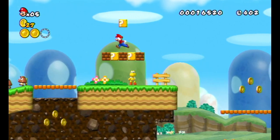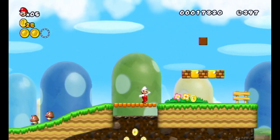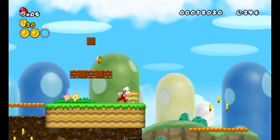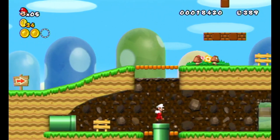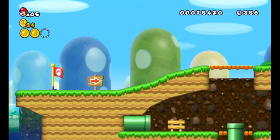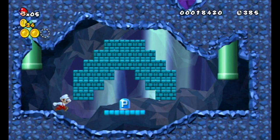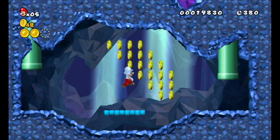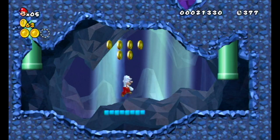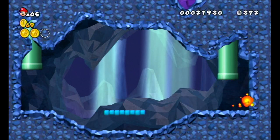Hopefully I'll know where all the Star Coins are in the first level. I won't know where all of them are overall. Let's get it — we got it and a pipe. It's the side one, and we get out the bottom one. There's no Star Coin in here, it's a P-Switch for coins. I don't remember a lot of P-Switches in the original first level. We got 69 coins — oh my God.